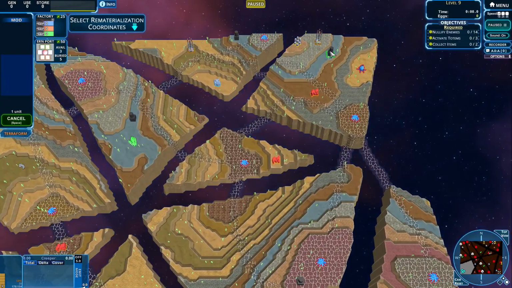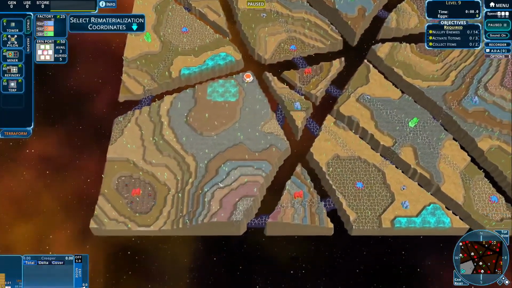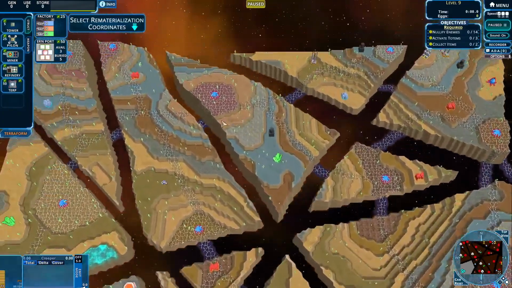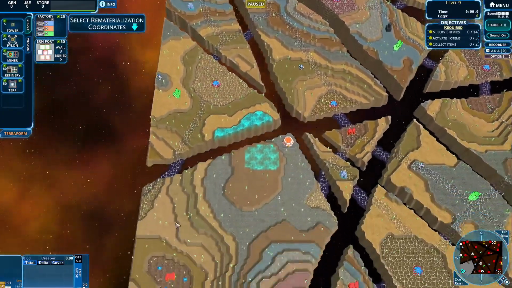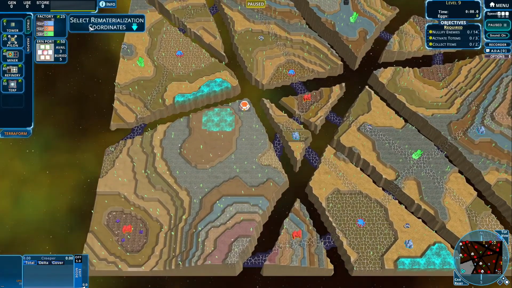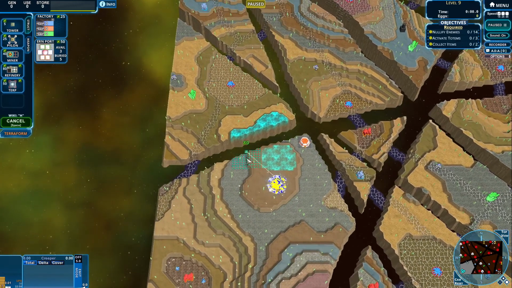Info cache, and these guys over here. Okay, no problem. And I think we will be starting here. This is the only block there that does not have any emitters. So yep, let's get to it. Let's start placing a couple of towers.